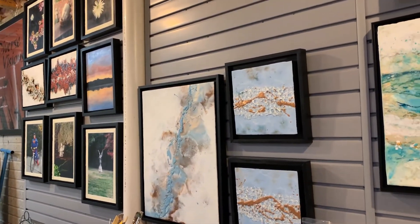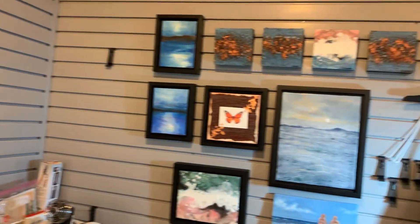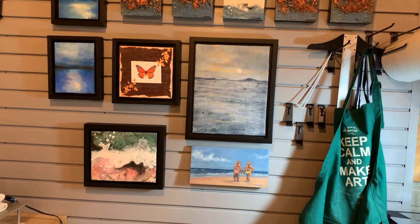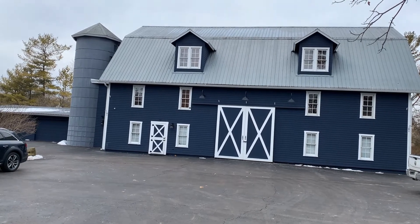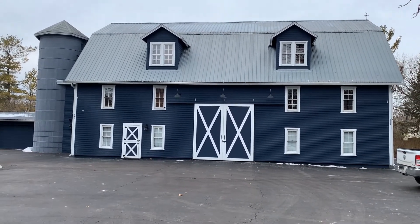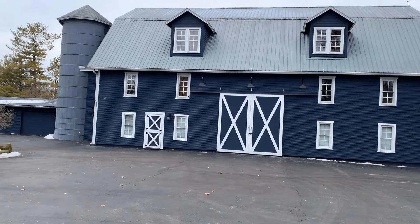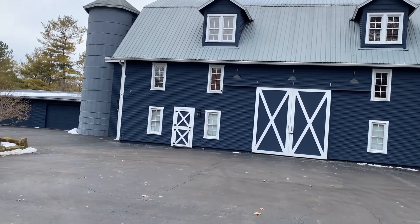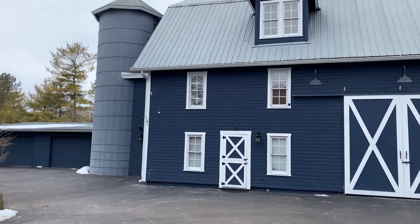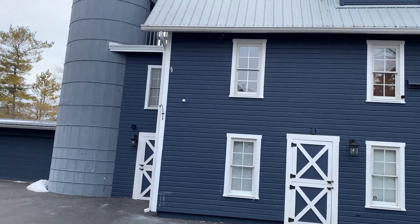Hopefully you've learned a little bit more about this medium and you might want to try it out at the Cultural Arts Center. Thanks so much. Now this is the barn that I have my regular larger studio in. I'm going to show you in just a second, but I want to walk you up to it because it's so cool — my entrance to my studio is in the silo right here.